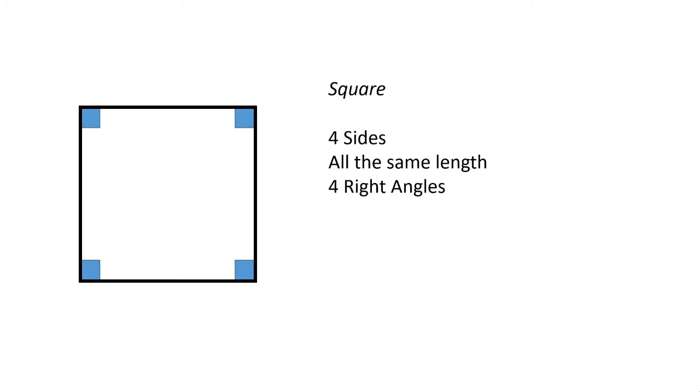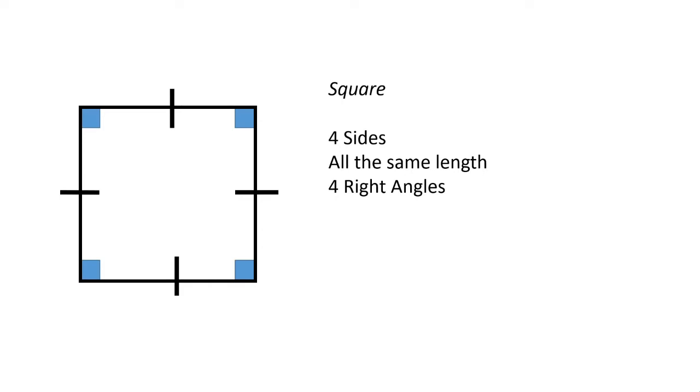Now a square has four sides, and the key thing about those four sides is that they are all the same length. Now we can state that those four sides are all the same length, or we can show this visually using a bit of handy notation that we do need to be aware of. So we've already seen how parallel lines we can label using arrowheads, while lines that are the same length we can show using dashes. So I'm going to put a short dash on each of those four sides, and the dashed lines are all the same length. So all four of those lines get a dash because they're all the same length.